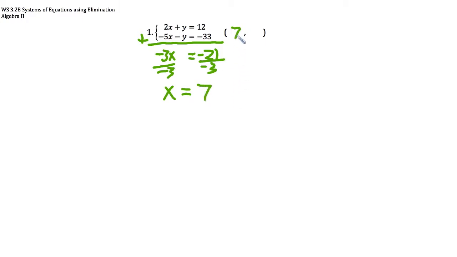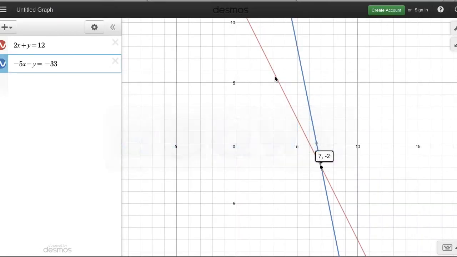Just like we did with substitution, now I'm going to plug that 7 back into one of these equations. Unfortunately, in the elimination method, generally, it's not quite as simple as it was with the substitution method. Still not terribly difficult, though. 2 times the x value of 7 plus the y that we don't know yet will make 12. 2 times 7 makes 14. So 14 plus y is going to equal 12. And if we subtract 14 from both sides to get the y alone, what we find is that y is negative 2. 7 and negative 2 is our solution, just like we saw back here.